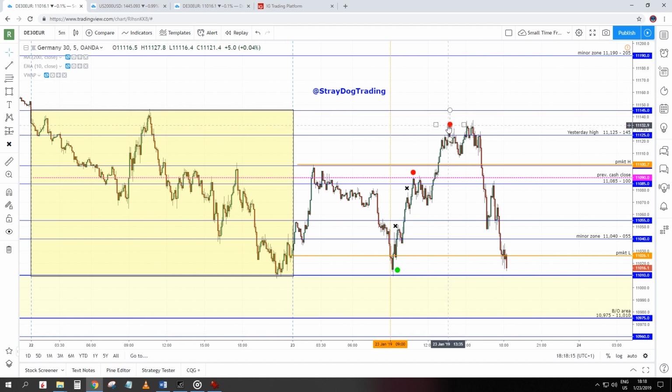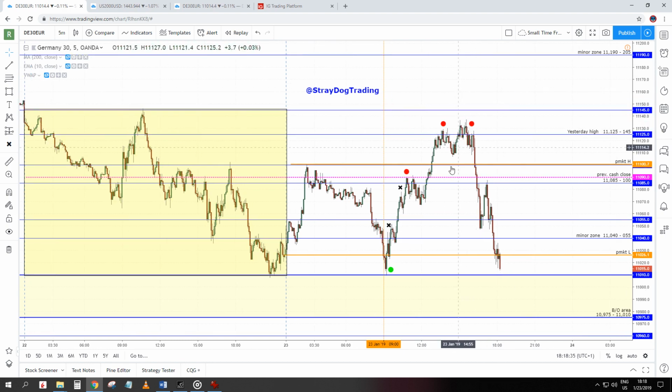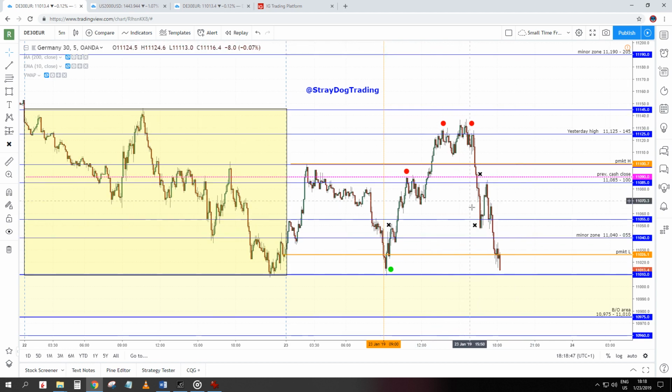And either you are here and you observe this, and then the market tests your entry, maybe you will put your stop on a break even and get stopped out on a break even, but then you should really, when this theme continues, that the market cannot go above, go short here again, and your target should be at least the previous cash close. So this is your number 1 target, and then you can use this minor zone as a second target. And again, a very good trade was here.